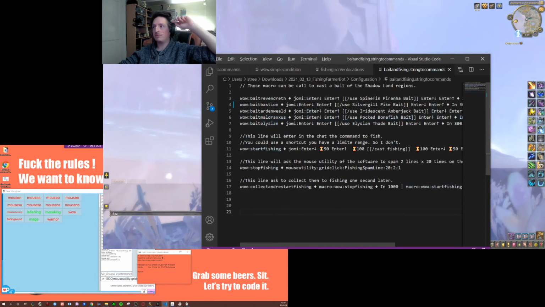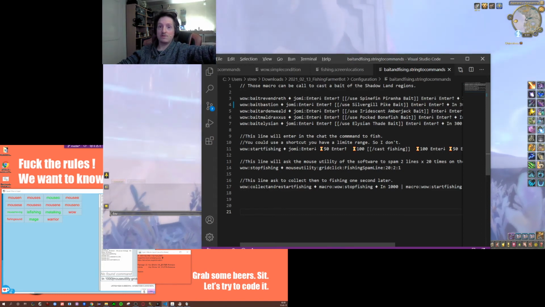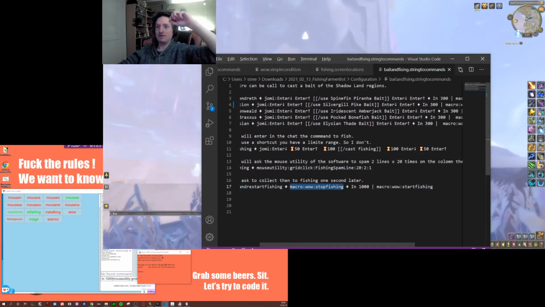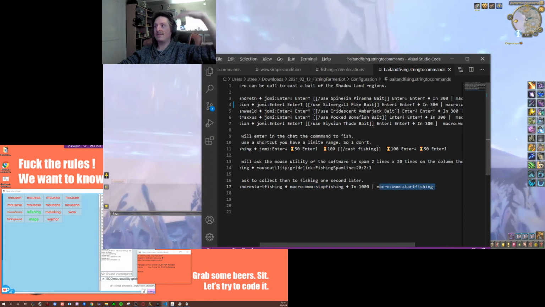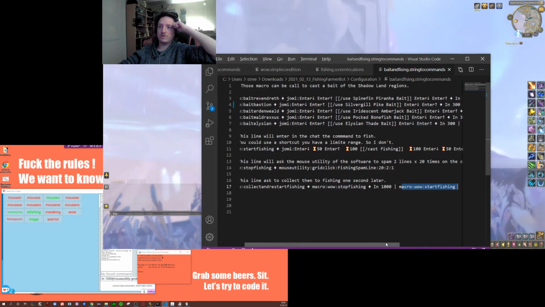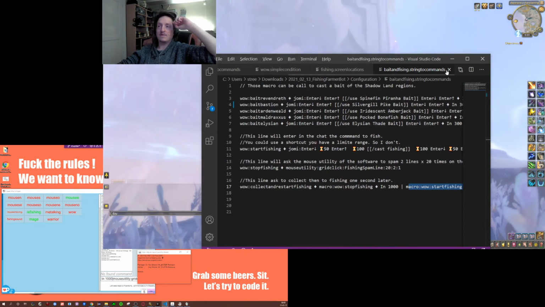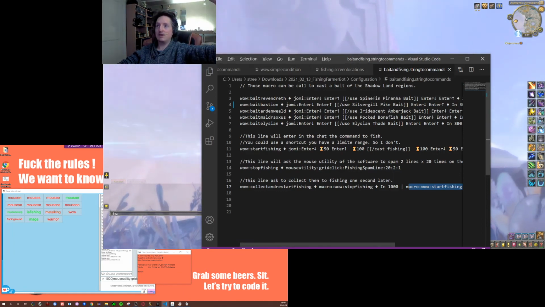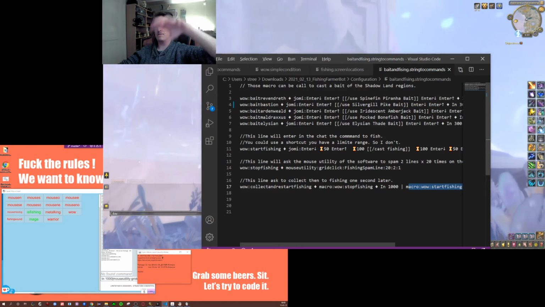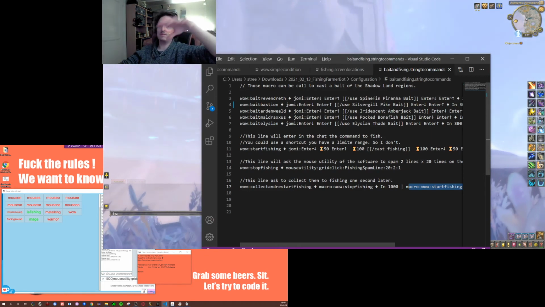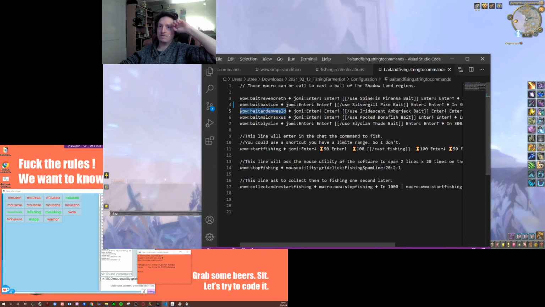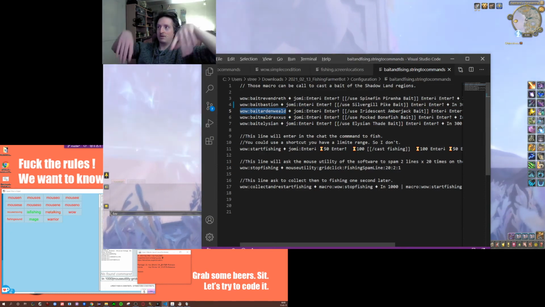For example, here, if you want to stop fishing and refish, I did a macro that is called collect and restart fishing. That is just saying, could you stop fishing? So collect it. And in 1 second, could you recast the fish to fish again? Ta-da! So yeah, that's all my application looks like, those kinds of stuff. So for example, when I start a game, I create this file, command string to command, and I say I can move forward, I can move backward, I can jump, I can fire a rocket, I can put some poison, I can do this. I translate it to action, and then I just need to call those macros and not say press space or press enter. No, you just say jump, and it jumps.